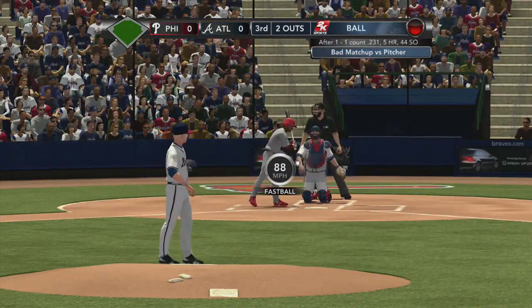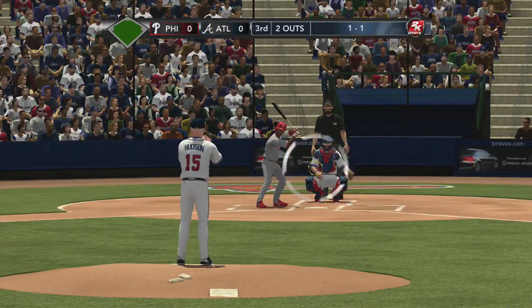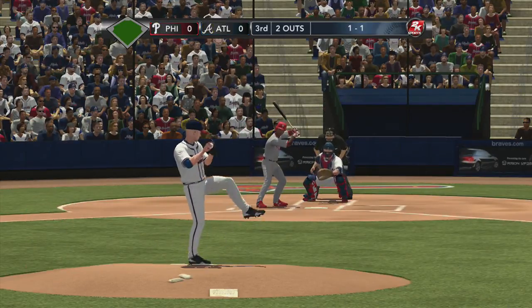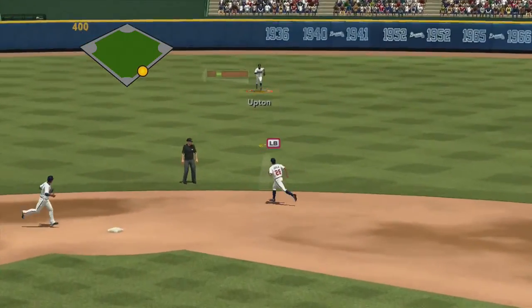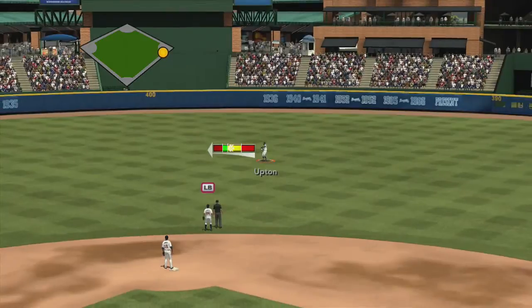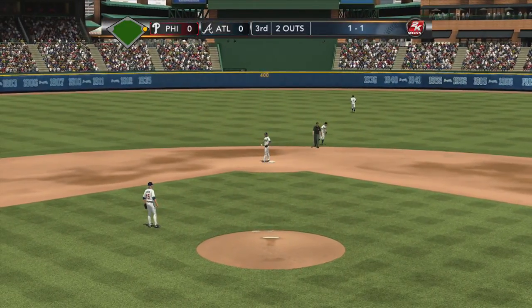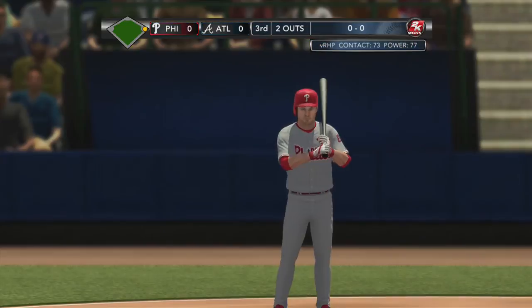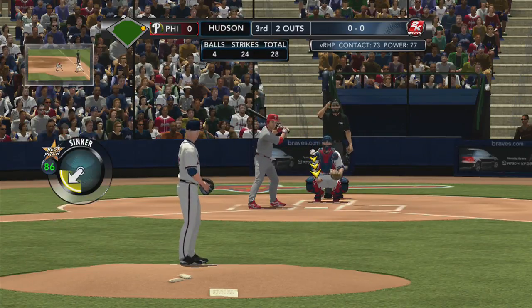That's inside. Rollins watches it. Lifetime, .218 average against Tim Hudson. Well, the pitcher knows it, and the batter knows it, and if I'm this right-hander, I'm going right after him right here. And that's going to be a base hit for Rollins. And that's going to bring Chase Utley to the plate. Well, even though there's 2 outs, you never want to think you're out of an inning. And this guy came up there and hit this ball hard.